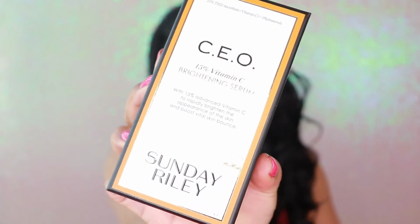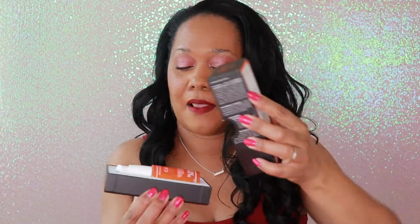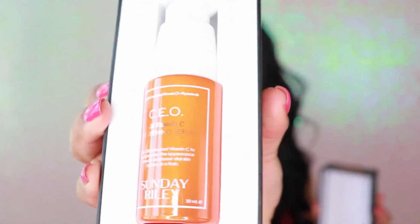So the very last item inside of this box, guys, is the item that I actually chose, and it is the Sunday Riley CEO 15% Vitamin C Brightening Serum. And here's what that looks like. Now this is the 1 ounce size, and this retails for $85. And here's what it looks like inside of the packaging. I do not want to open the actual bottle because I already have one open.